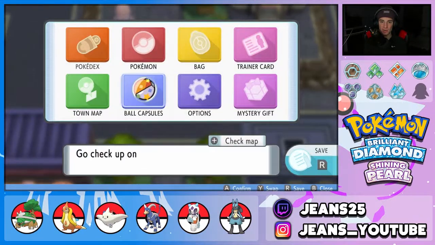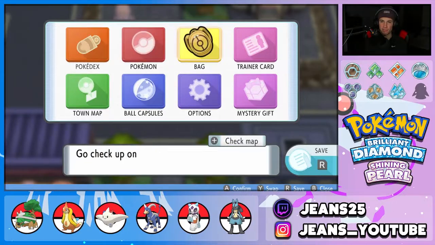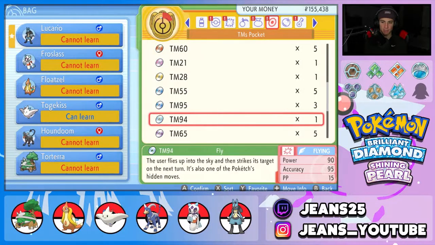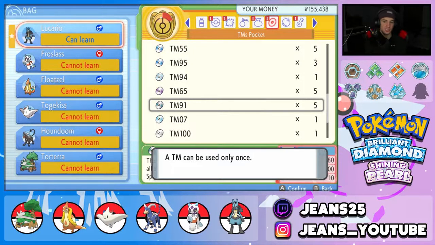But let me actually throw my Lucario to the front here. Let's give Lucario a little bit of love in here, and I want to see if we have Flash Cannon as a TM. We might. Let's see. Cut, dig, brine, surf, fly, shadow claw, Flash Cannon. There it is. Beautiful. We have 5 of them from, I think, the 6th gym leader. Yeah, over in Cantaloupe City gives it to you.